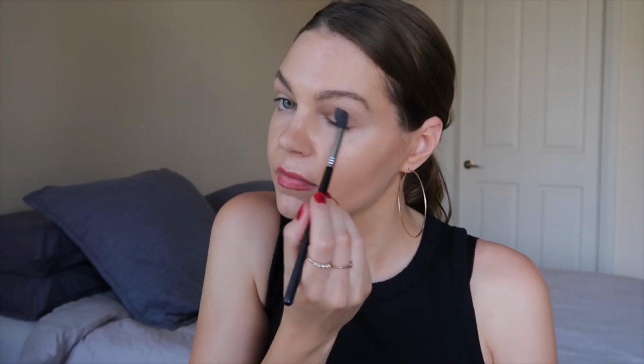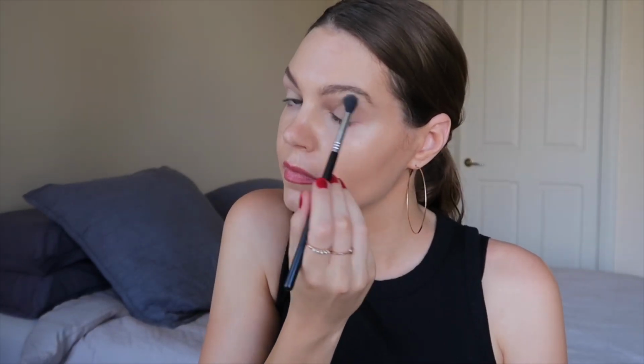Okay, so I'm going to first start off with applying the shade Mixed Media all over my eyelid. Then I'm going to go into Color Explosion, which is that really nice vibrant green, and I'm going to change brushes now. I'm just going to use a brush that has a little bit more density to it, so it picks up a lot more color.